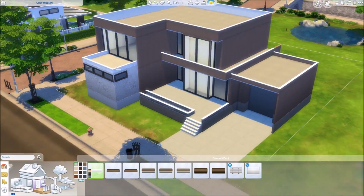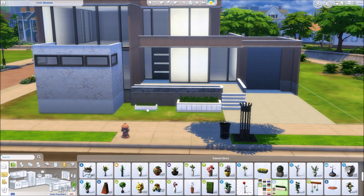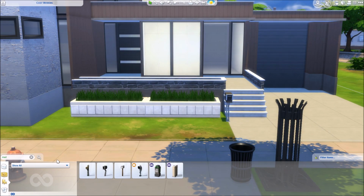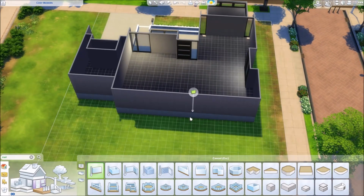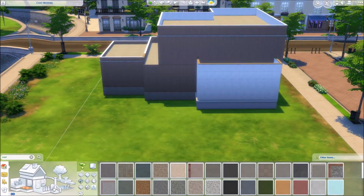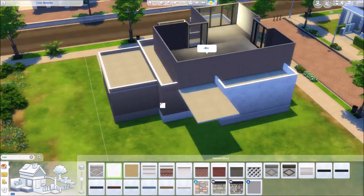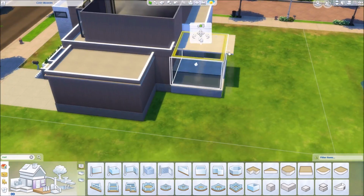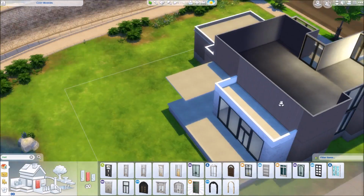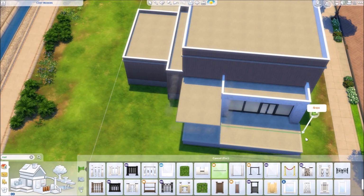I do change the exterior wood I'm using here into brick from the fitness stuff pack. This was not going to be a fitness stuff pack build. I actually set out for this to be a build with nothing from the pack in it, but then I started doing the floor plan, the layout, and some ideas really sparked, and I was like, why don't I use the fitness stuff pack as the main pack for the build, and let's try to make it really modern, a little bit more to the extra modern side, if you guys understand.